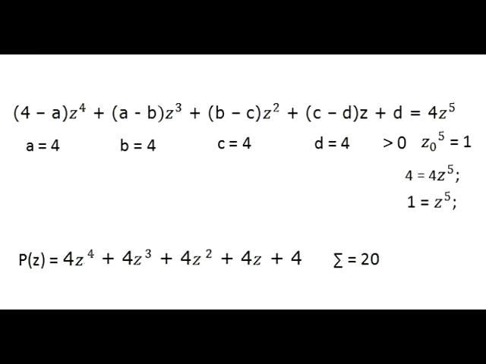The first case we want to examine is when coefficient d is greater than 0. In this case, all other complex numbers in this equation — if the coefficients are not 0 — are positive real numbers for any z₀ whose magnitude is equal to 1. This implies that any root z₀ of this equation is one of the four roots of unity of fifth order that is not 1. This forces all the coefficients (4-a), (a-b), (b-c), and (c-d) to be 0, since unity of fifth order doesn't share any common roots other than 1 with any unity of lower order. In other words, there is no complex number z₀ other than 1 whose fifth power equals 1 and whose second, third, or fourth power also equals 1.